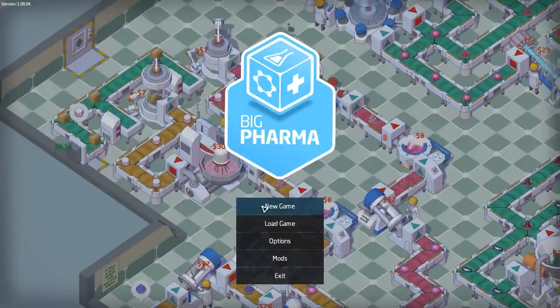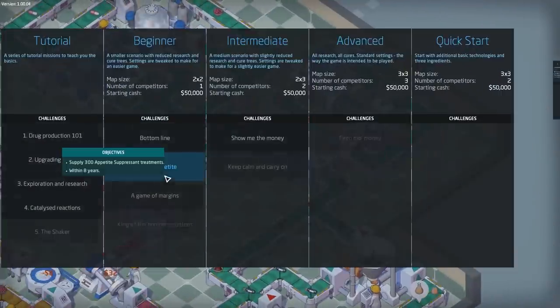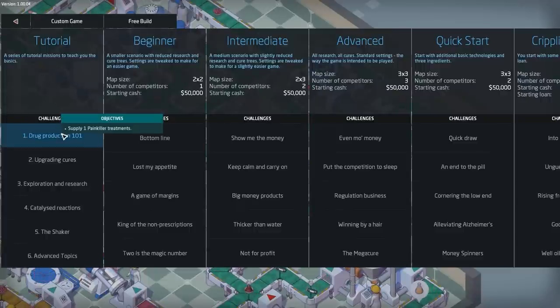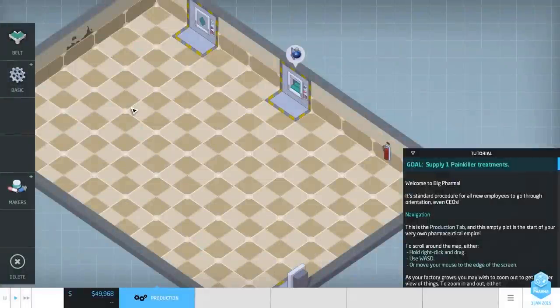This game came out about a week ago. It was in early access for two, three, four months, but I wanted to wait for the full product to come out before I tried it. Okay, so let's actually go with the tutorial, Tech Production 101. That should be fairly simple.